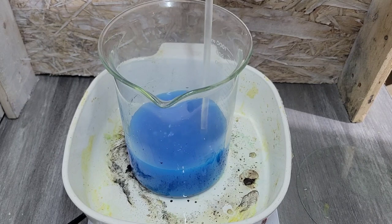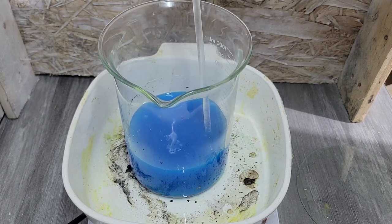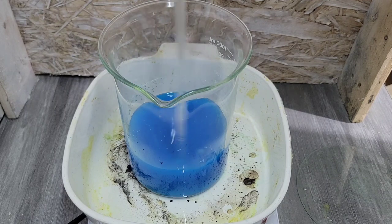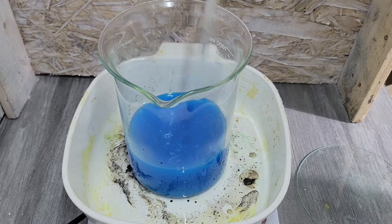I believe I still see some solids down at the bottom. Yep, so we still got solids at the bottom. So I'm gonna say this is a wrap.